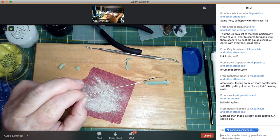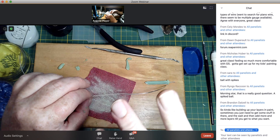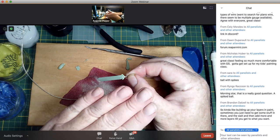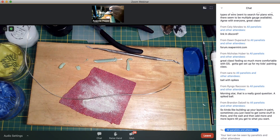So like I said, everything with sculpting is thinking through the little steps to get to the final goal. You just have to break everything you want to do down into its component parts, like the blade. We flatten it first. Second step is make one side of the blade. Third step is make the other side of the blade, then shape the blade, then do the cross piece, then do the pommel, then do the guard. You've got to think of the different steps, how you would approach them, and what basic shapes go into making that thing.